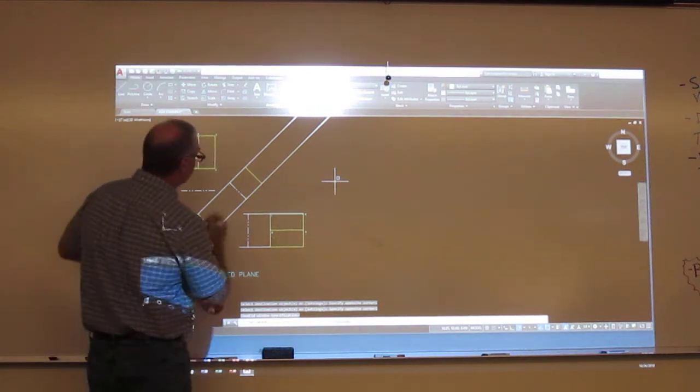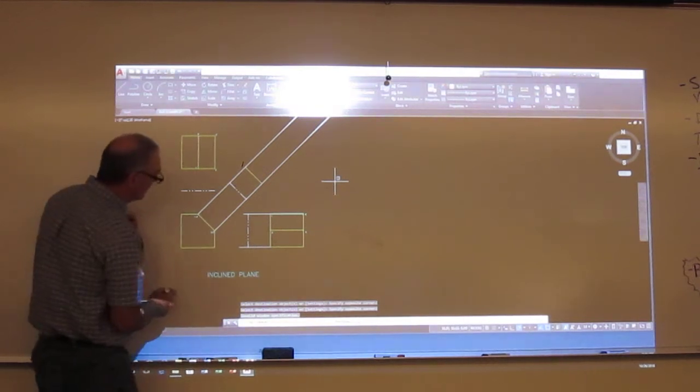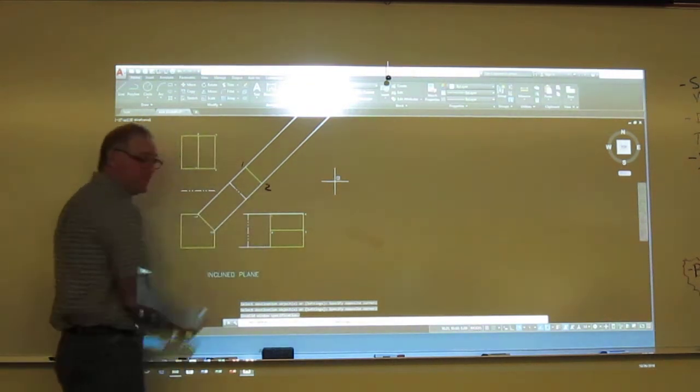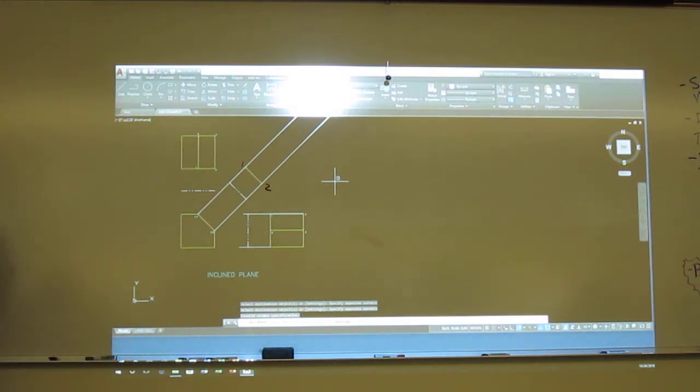What you just did was you located point 1, and I think that's a 2? I can't see that. Yeah, that's a 2? Okay. So we just found points 1 and 2. Now we need to find points 3 and 4. So I'm just going to do the offset again. This time from my right side view, I'm going to come from point 4 to my fold line. That puts the distance in the offset command. Then I go to my auxiliary and I offset my fold line again out. That gives me this line.